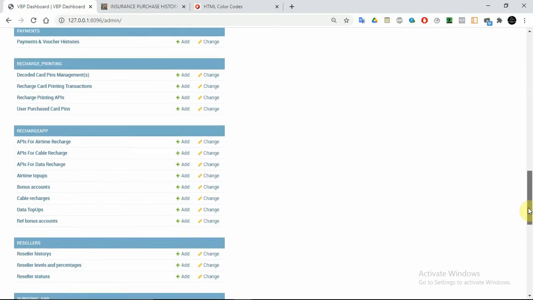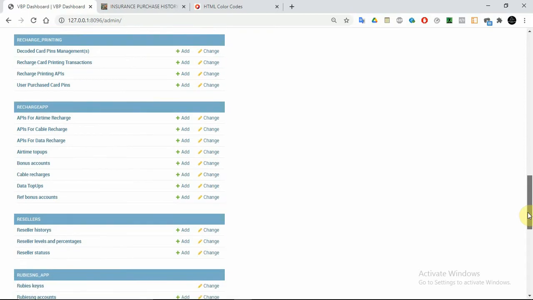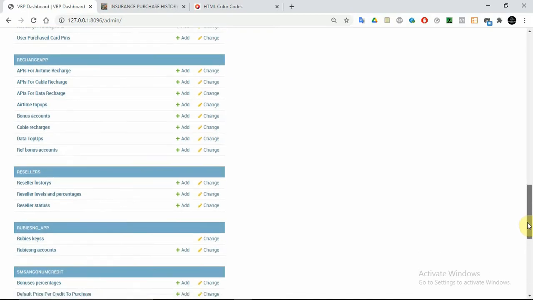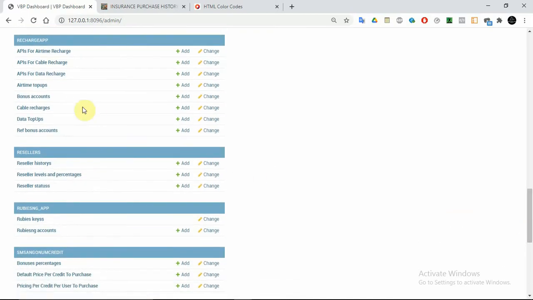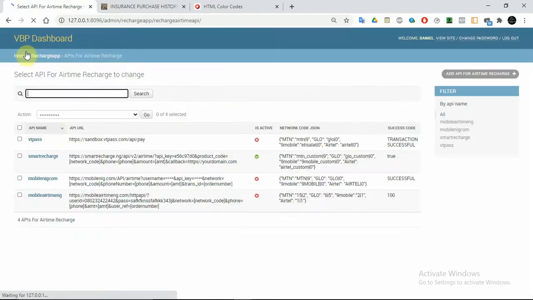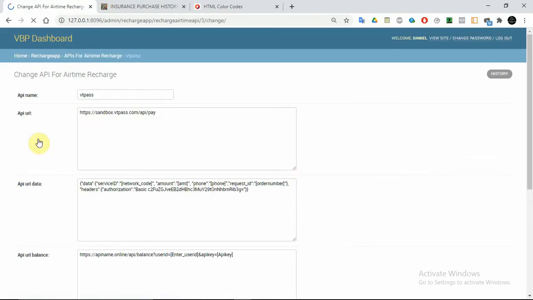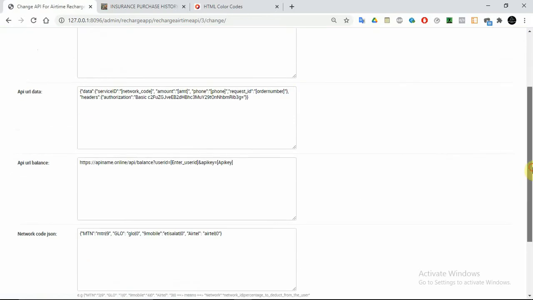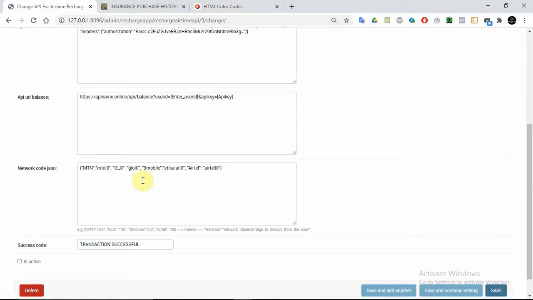The shortcut printing tool will be left out. These are special plugins. So the general ones are what I'm taking. Right now this is for AP, this is for airtime. For the airtime, if you want to give your user a discount, all you need to do is come here and change whatever value you find here.